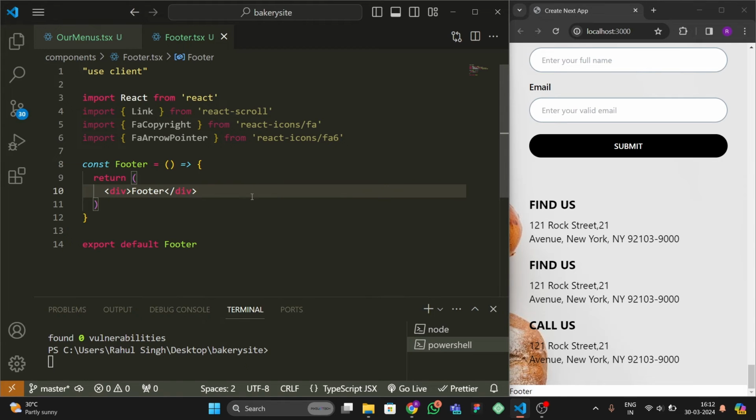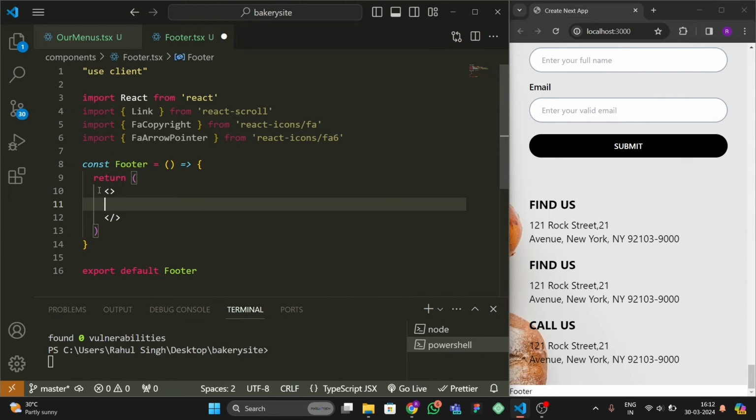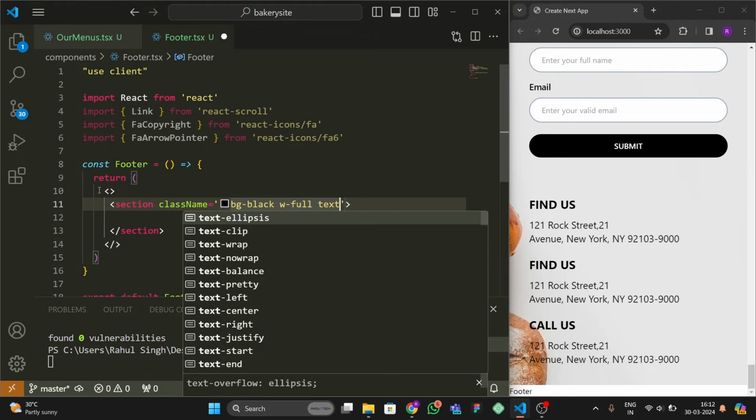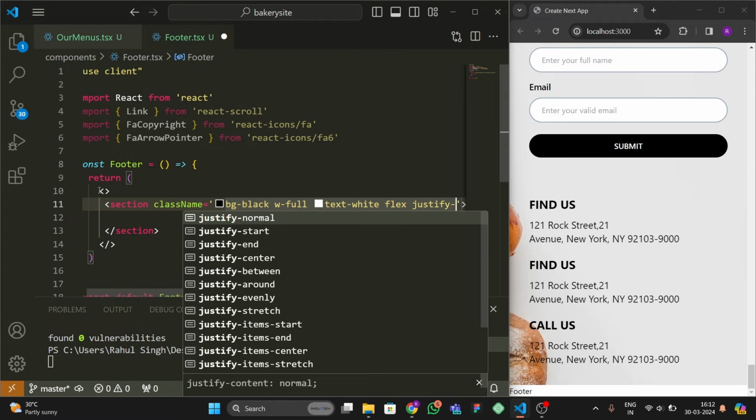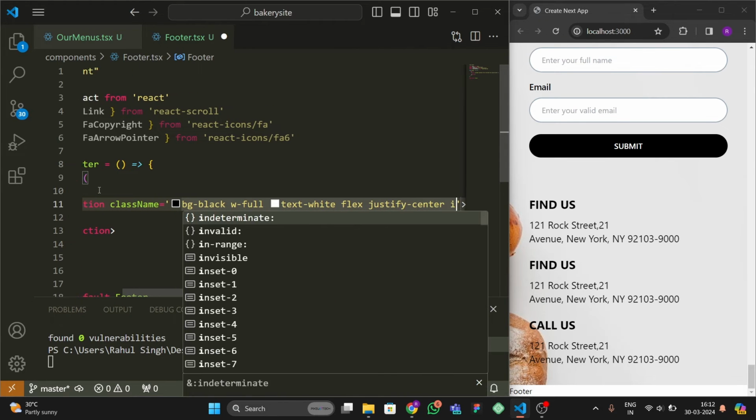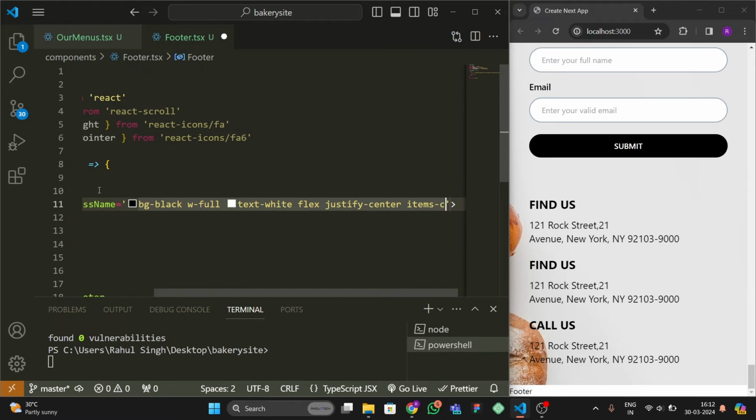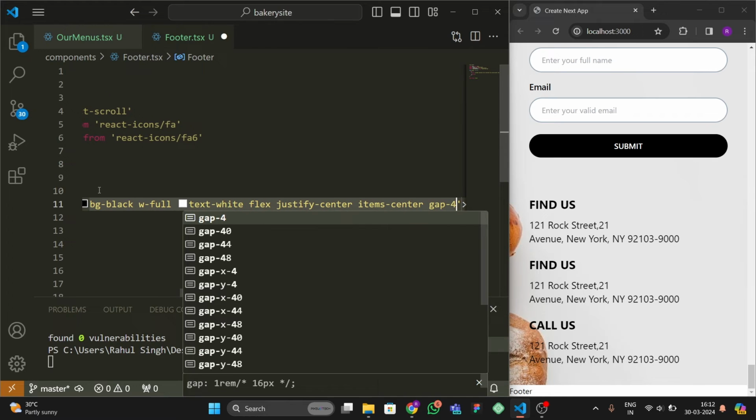Okay, so after that let's go here, and here we're going to write this semantic tag, section, and here we're going to put classes of bg black, width full, text white, then flex, justify center, items center, and gap of 4.